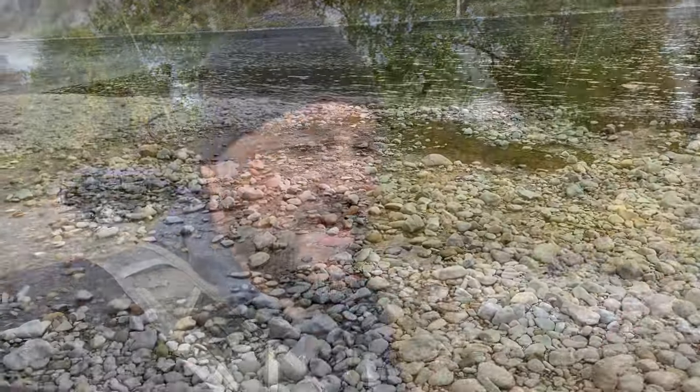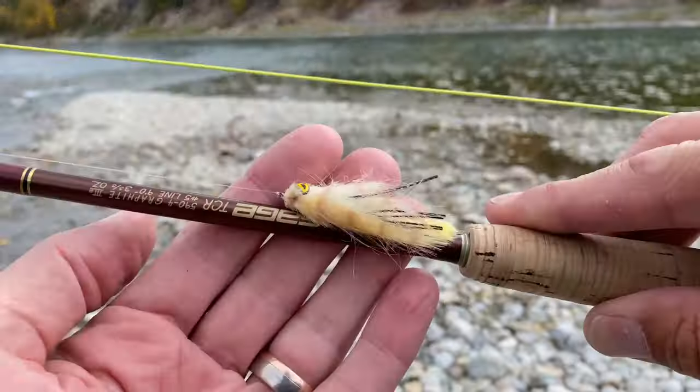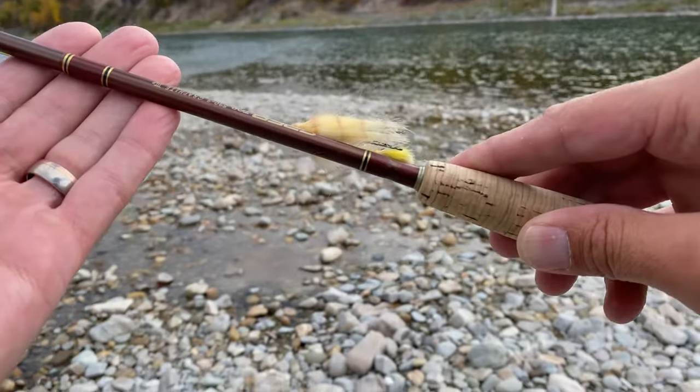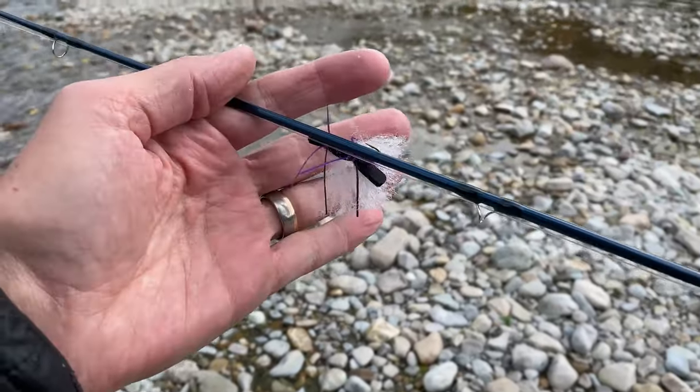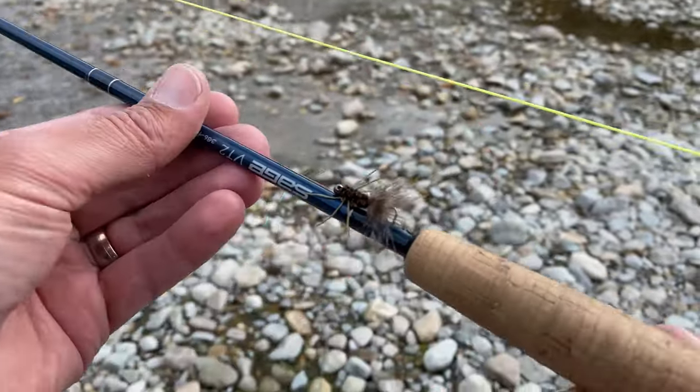So what am I using today? I have two rods. I've got my five weight set up with a pretty big streamer. Browns are kind of stacking up on some of the Clark Fork tributaries, so I wanted something that might attract a brown. I've got this stimulator which has worked really well in the past for brown trout, especially over on Rock Creek. The other rod, I've got a hopper-dropper, and the dropper is a stonefly — a TJ Hooker is the actual fly, a stonefly imitation. I hope to run that through the slow water above the primary hole. Those are the two things I'm using today.